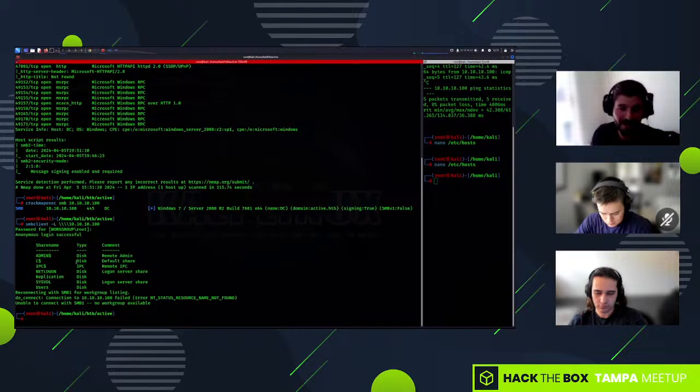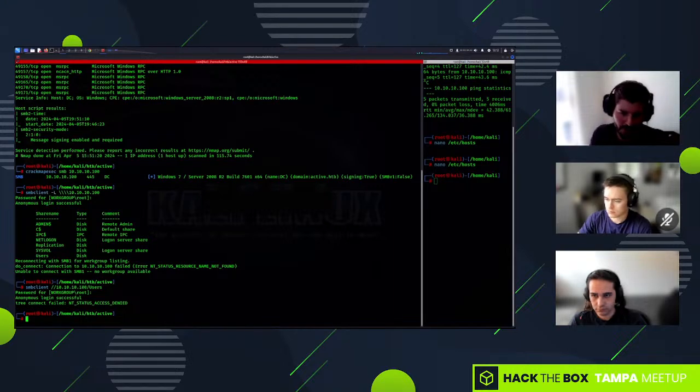And we can see now that we can anonymously connect to SMB, and we're going to list out all the shares. Now we're going to try to make a connection. Let's look at Users. Typically, if I can read it, this kind of sticks out to me. If I'm doing a pen test and I see Users, I think, oh great, let's see what I can do in there. Can't connect. All right, access denied.